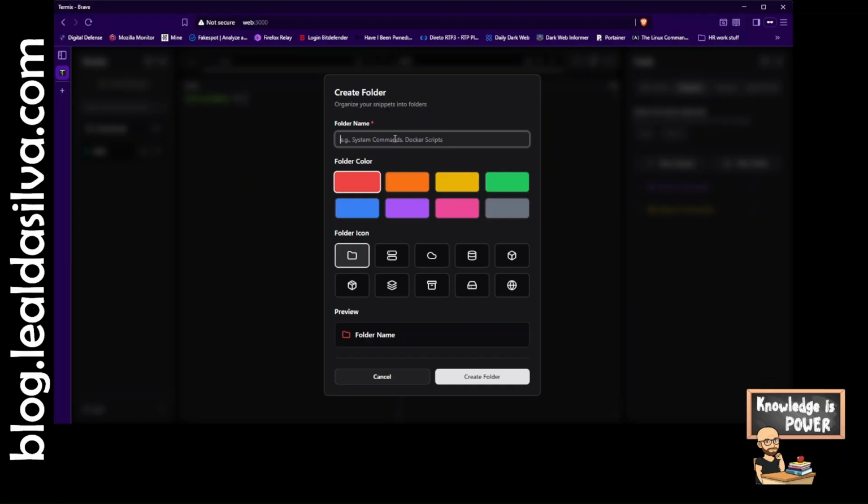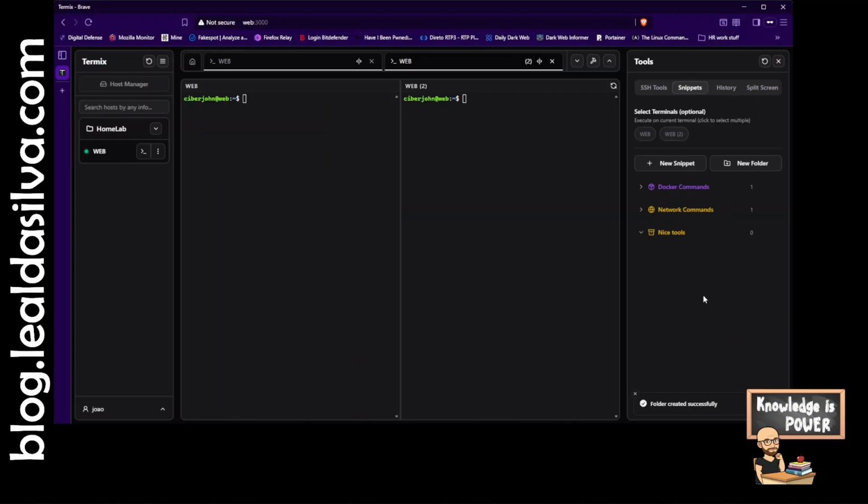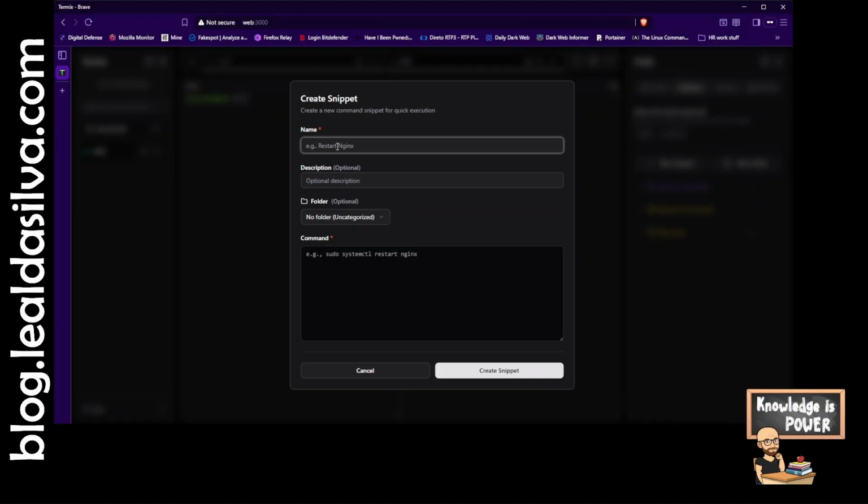Okay, so for example, I'll create a folder named Nice Tools. I'll pick a color, okay, and I'll create a snippet. For example, check my public IP address, okay.